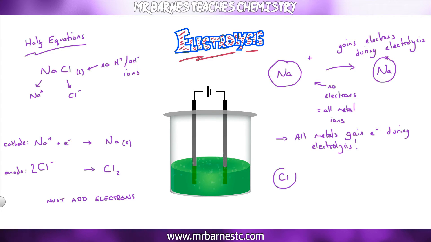During electrolysis, all metals gain electrons, therefore you'll always be adding electrons onto the left-hand side of the equation. We can do the same with our anions. If we draw a chloride anion, it's got a full shell because they've gained electrons, and we have two of them. On the right-hand side, I have my chlorine atom, which has lost an electron. That's going to become Cl2, diatomic. As you can see from my half equation, I'm going to put an electron on the right-hand side. Because I've got two chlorine ions, I've got to lose two electrons, so I put +2e- on the right-hand side.